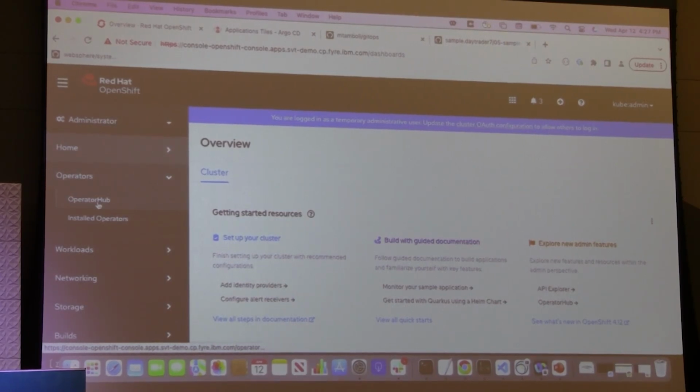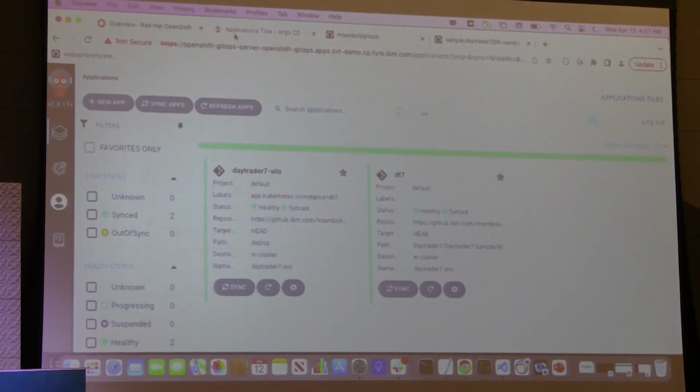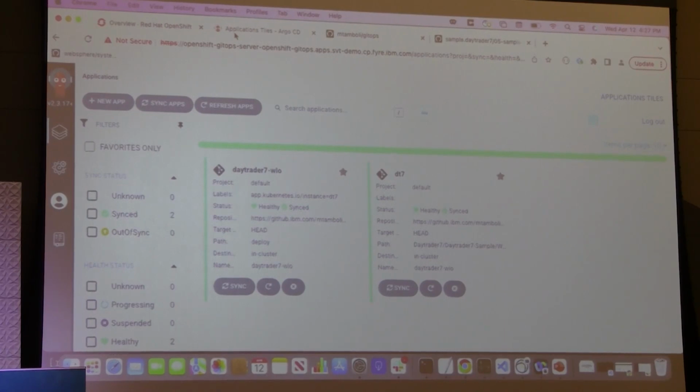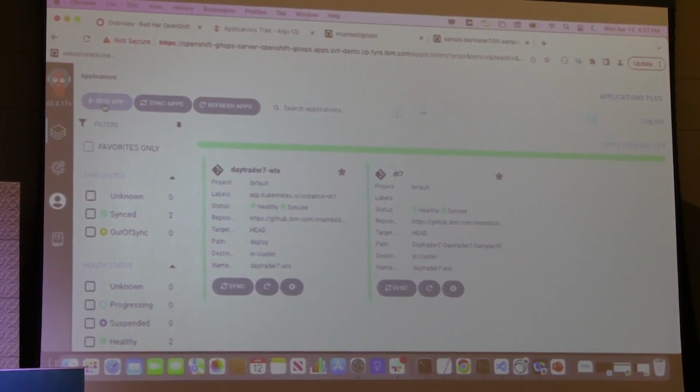There's Helm charts, pretty straightforward. And then once you have that installed, Argo CD gives you this nice little console view of your running applications. And in essence of time, I decided to deploy these beforehand. And let's go through the process of creating a new app.